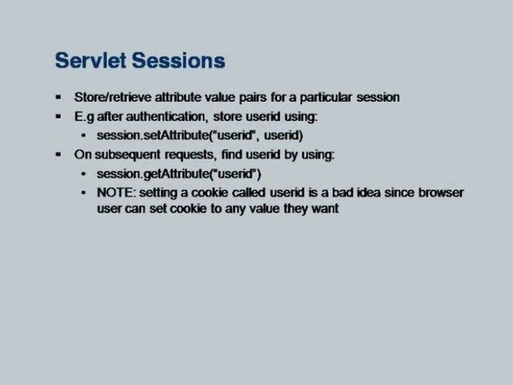What you should instead do is say session.setAttribute, where the attribute name is userID, and the value is the user ID of whoever was just authenticated. So if it has just authenticated me, it will do session.setAttribute("userID", "Sudarshan"). This information is not sent to the browser, it is stored in the web server. So when a new request comes from me, it will not contain the user ID. The web server will ask me for the cookie, which is a randomly generated string which it created. The session protocol handles all of this, we don't have to worry about it, but internally this string is sent back. It will check that string and say, ah, this string corresponds to a particular session which was created earlier.